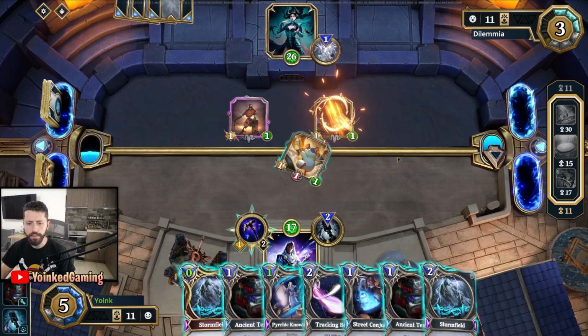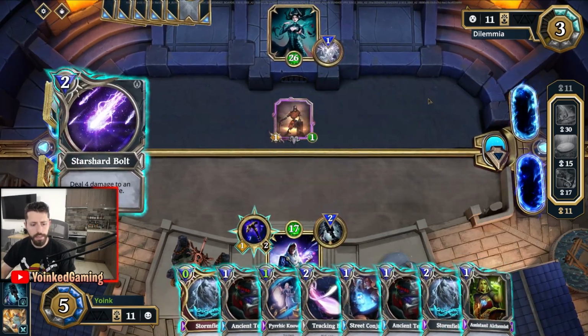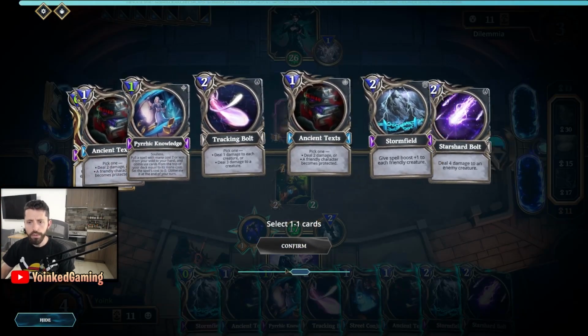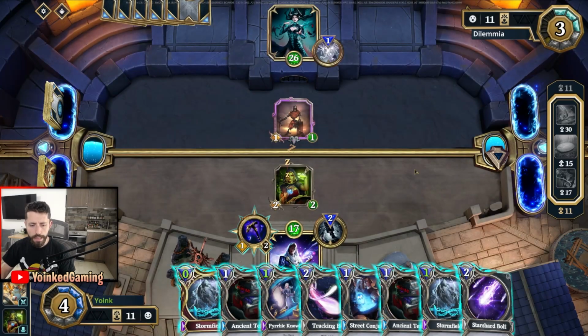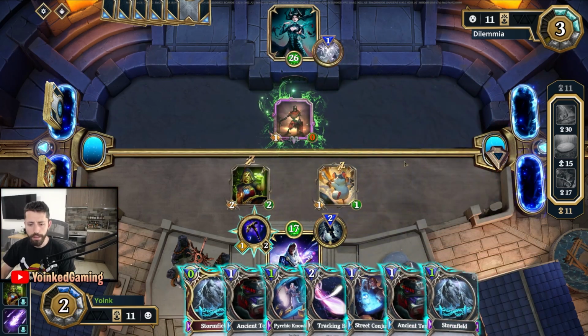Actually, you know what, I'm going to trade this, never mind. I'm going to trade my rat. That's going to give me a couple of cards. An Assistant Alchemist is really cool here. Let me play that immediately. I am going to reduce the cost of Stormfield. And guys, I am even going to play a Starshard Bolt on that to summon another rat, basically.